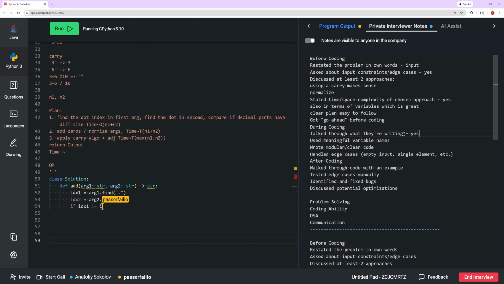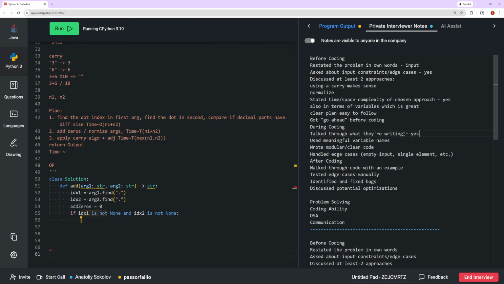Maybe I can optimize it later. So let's say initially we have add zeros equal to zero, and then if index 1 is not none and index 2 is not none, I want to do this.